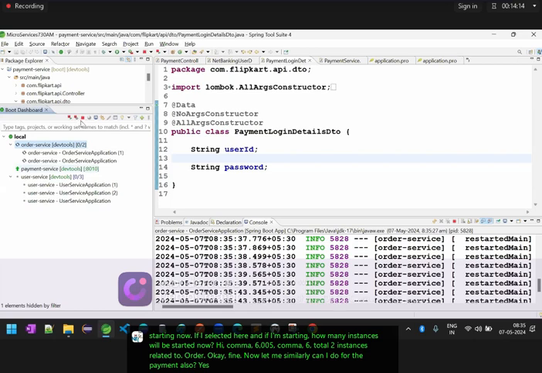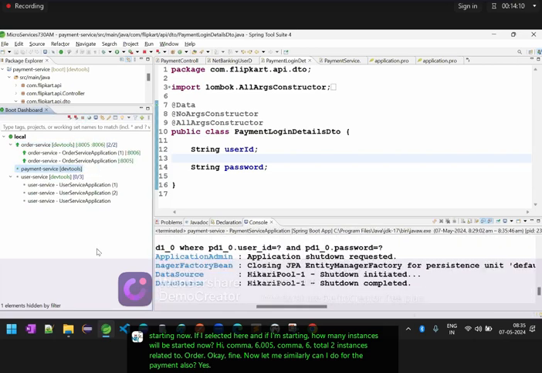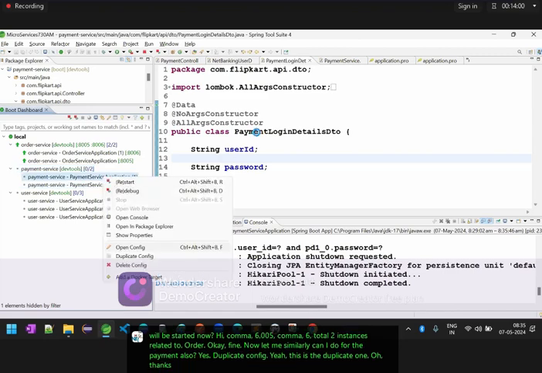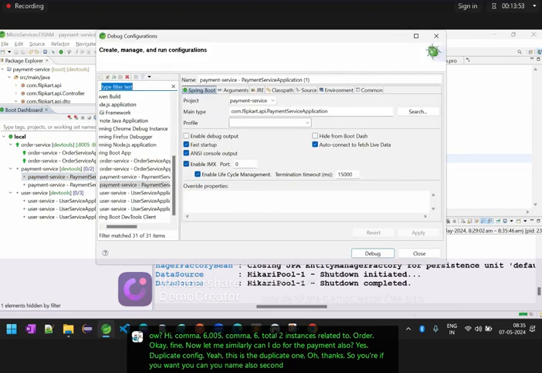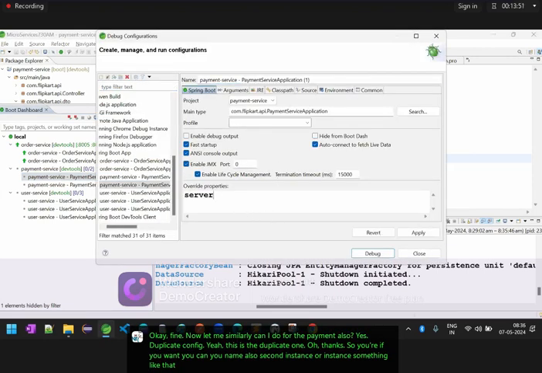Yes. Duplicate config. Yeah, this is the duplicate one. Open config. So here, if you want, you can give a name also: second instance, third instance, something like that. Server.port equal to 8011.